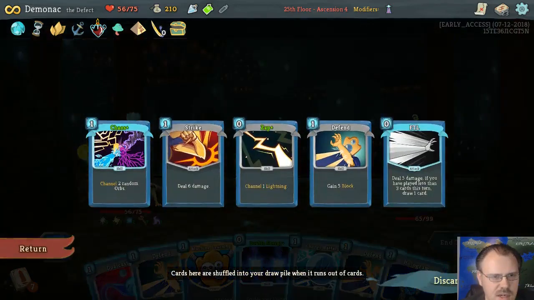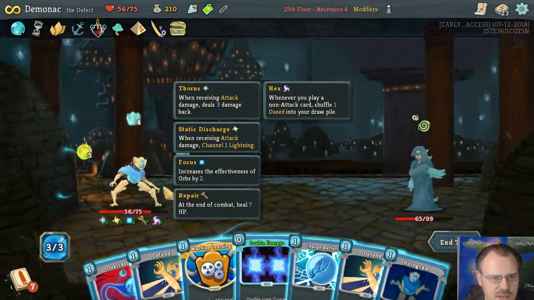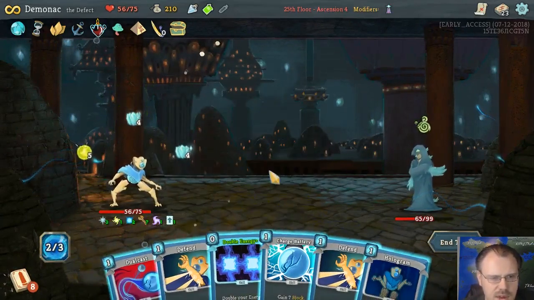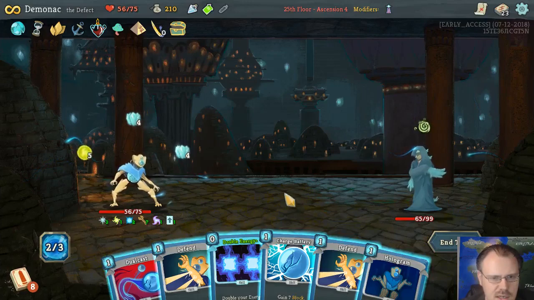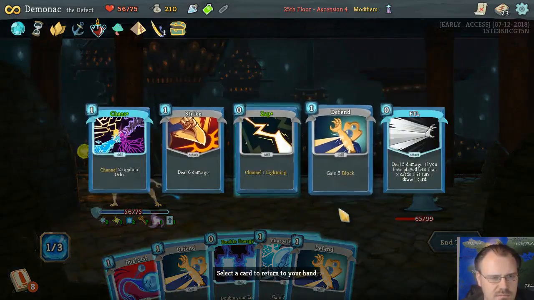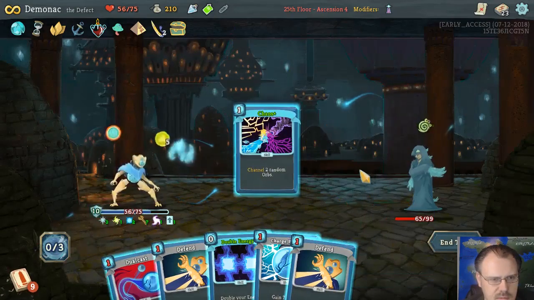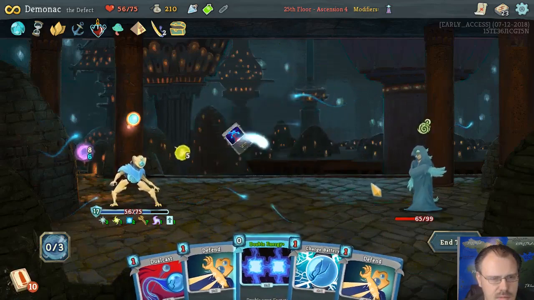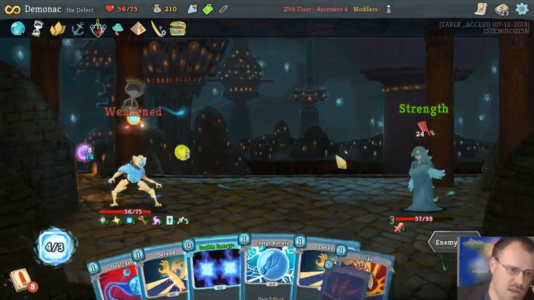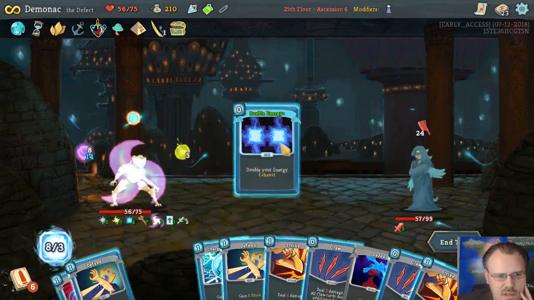So if I double energy, none of these things are going to draw me more cards. So actually I shouldn't double energy now. It's not worth it. Let's get the machine learning going. It's going to counteract the bad card it gives us. And then I guess we're going to just hologram back the Chaos. Yeah, it's fine. And yeah, we got extra energy. Our hand is full. Double energy.